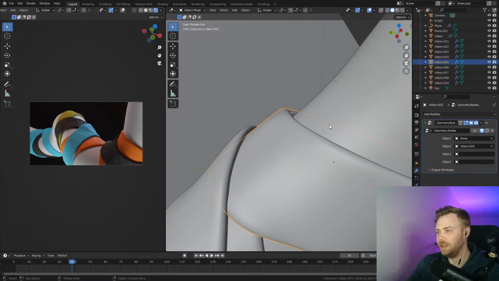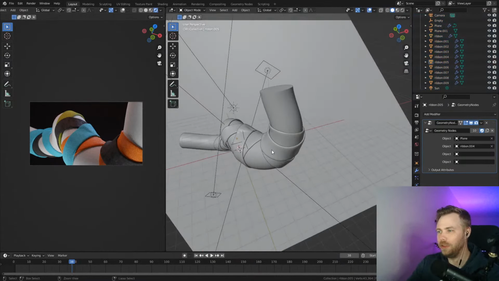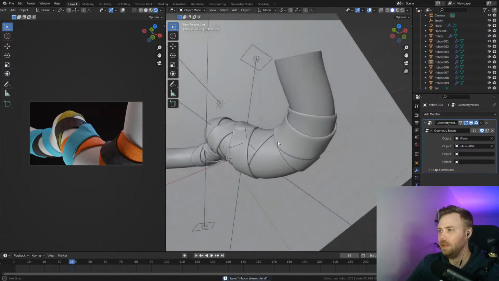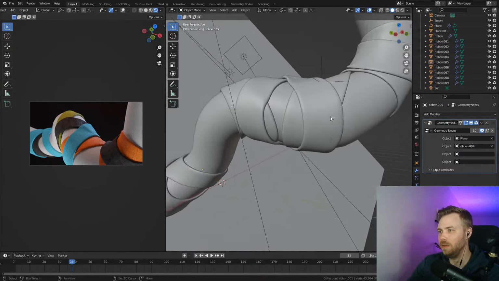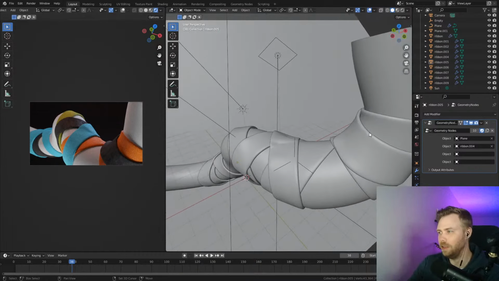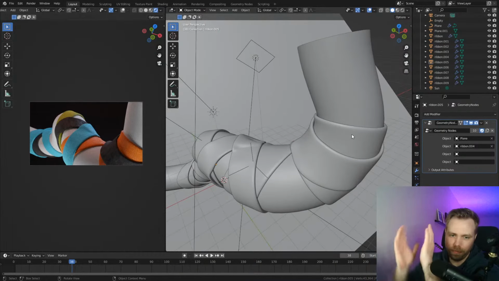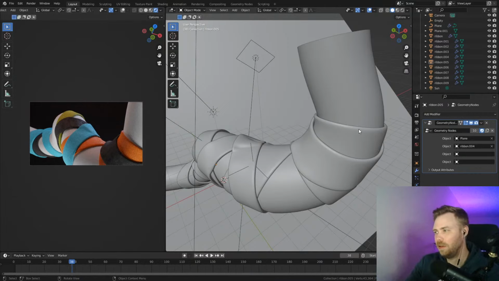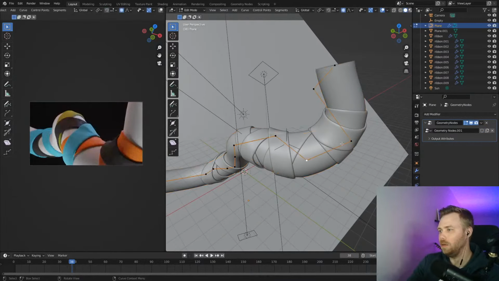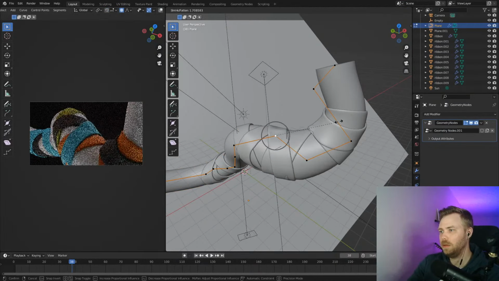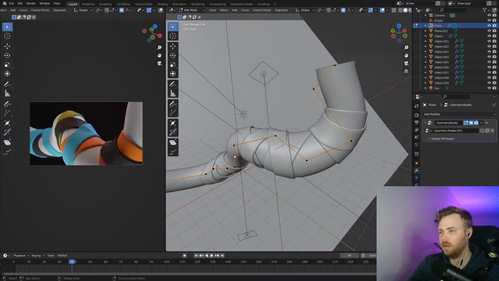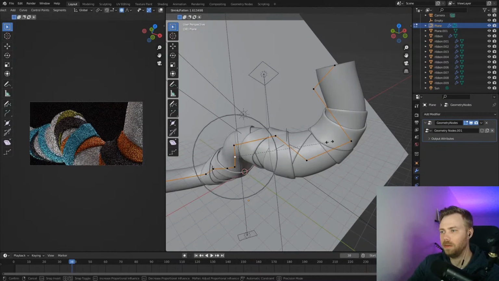But I think this is kind of the extent of what you can do with it. It's working pretty well along some pretty steep curves, as long as the alignment of the ribbon is kind of similar to the alignment of the tube itself. But yeah, you can scale it up, you can scale it down, make it bigger, make it smaller. They kind of adapt.